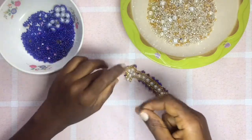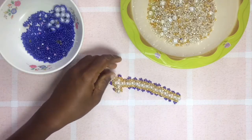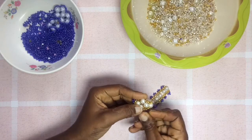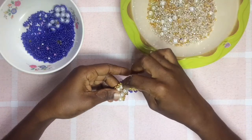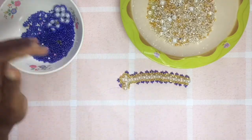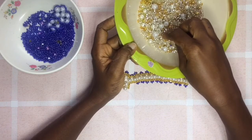So I'm picking my 3, going through the opposite end of the bead, just like so. I'm trying to bring my needle to the pearl, the first pearl. You can see I did it at just one side, that's the outer, but for the rest you're just going to do the usual in and out of the blue.